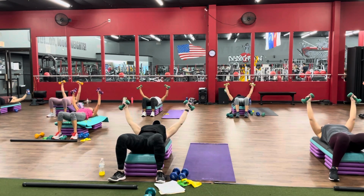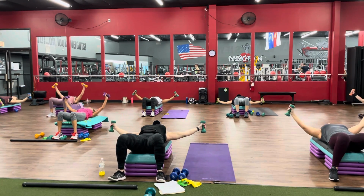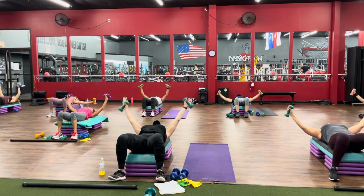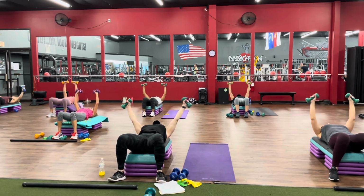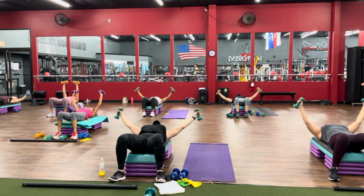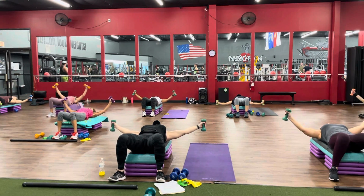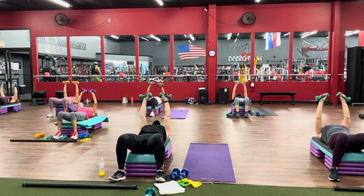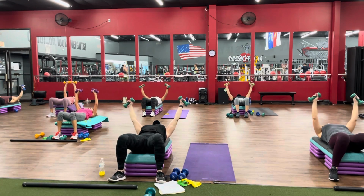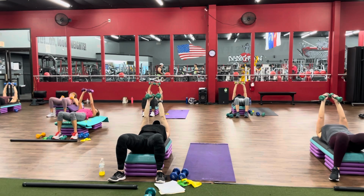Four, eight. Palms are forward. Arms are straight. This is seven. Six. Up. Five. Up. Four. Up. Three. Up. Two. Up. One. Hold up. Hold up. Turn your palms face together.